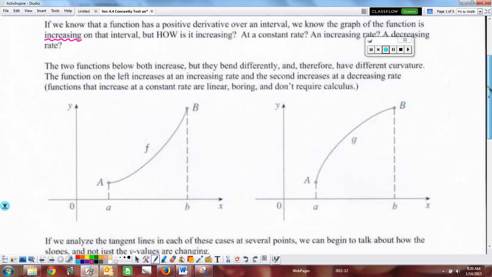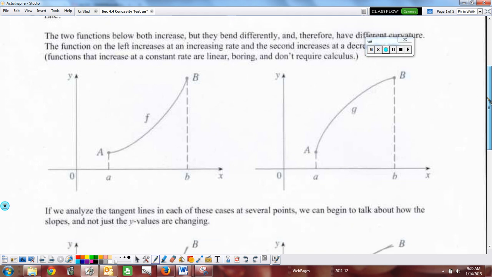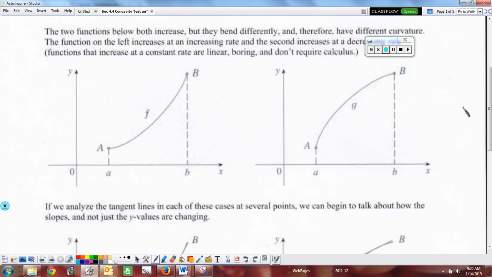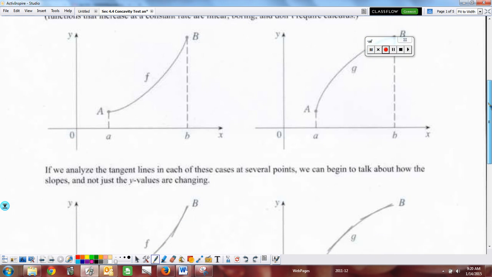And again, we can look at this in terms of your review of the pre-calc definition of concavity, and then how we're going to use the calculus definition of concavity and the second derivative. So here we have a curve that is increasing, but clearly in both of these examples the curve is increasing at different rates. And so what we're going to look at is what is actually happening.